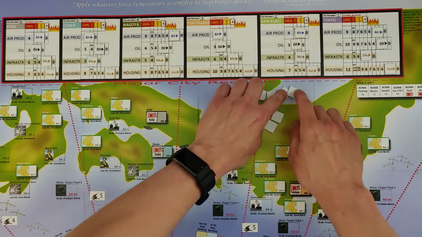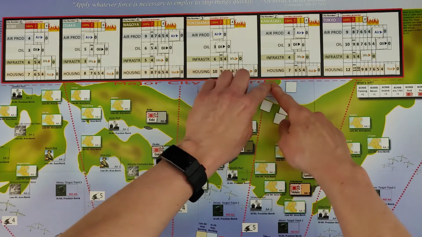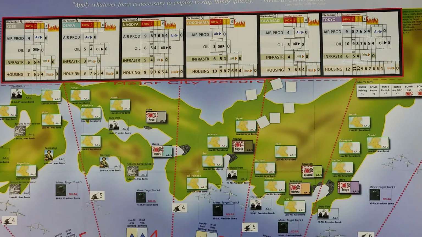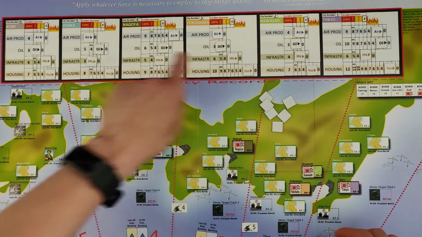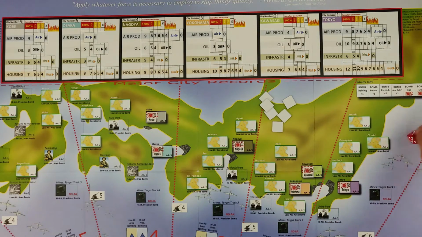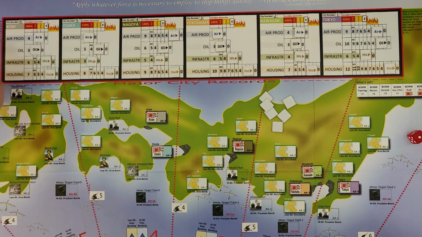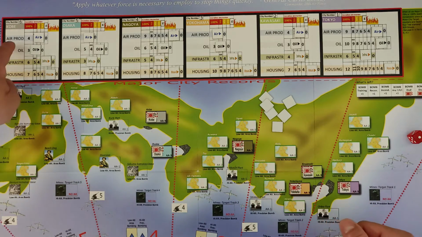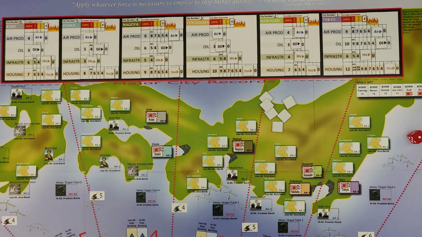Anyway, you'll take these, put them with the white backside up, and then just shuffle them until you don't know which one is which. Once you have done that, you're going to randomly place them out in your major cities, and you're going to roll a dice to see where to place them. You will either place them at air production, oil production, or infrastructure, never at housing. You will roll the d6. On a 1 to 2, it's going to be air production, 3 to 4, oil production, 5 to 6, infrastructure.